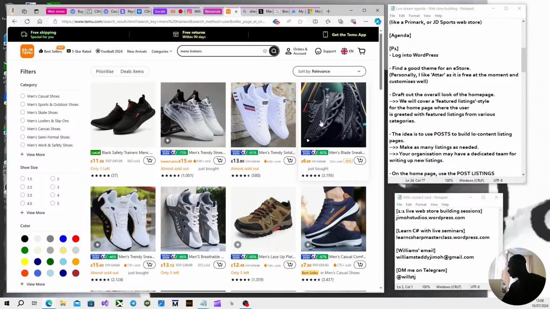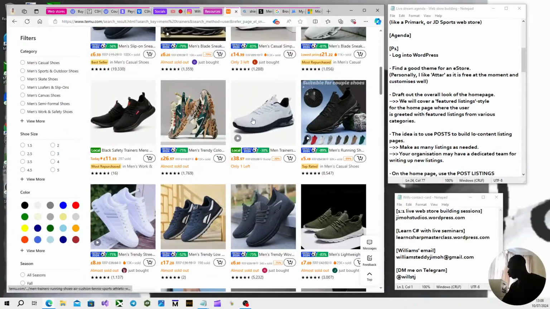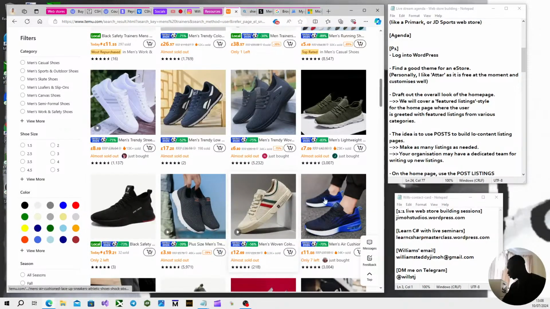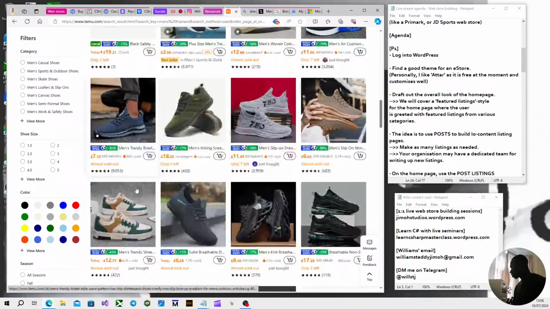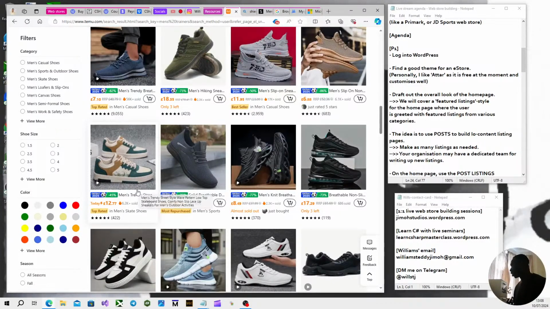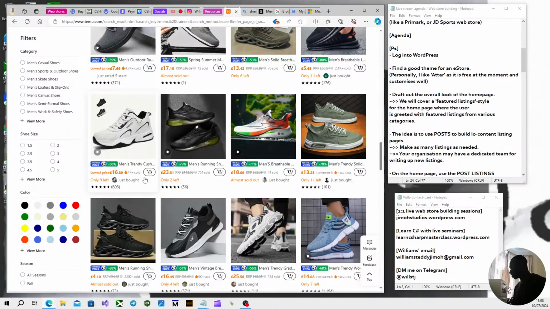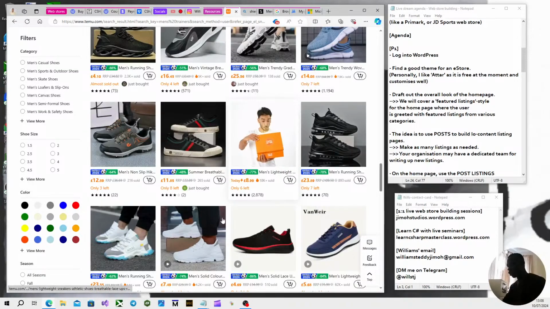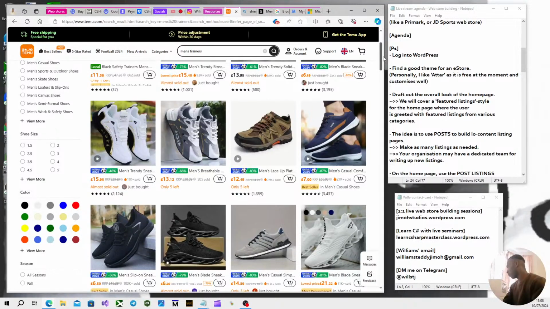I believe that TEMU is more UGC, in that people become partners with TEMU, and then you can basically sideload your own online business off TEMU, just like you can do with Amazon as a partner or eBay as an individual or organization. So I kind of like this listing style feel. You're just browsing, looking at what's there. TEMU has a virtually infinite amount of listings, so the scrolling is infinite in a sense. But this is the kind of vibe I want to go for. But obviously, as I alluded to at the beginning, we're going for a closed stock inventory, so listings will be finite for the sake of scale.